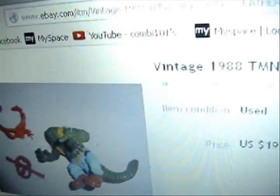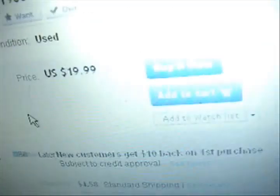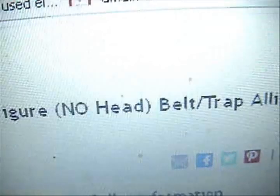Let's see. Yeah, there's no head on Leatherhead. Pretty bad. This is like the most rip-off thing I've ever seen in my life. Yeah, put your comments down, people. Tell me what you guys think about this. Oh, yeah, here's the rest of it. Pretty pathetic, if you ask me.